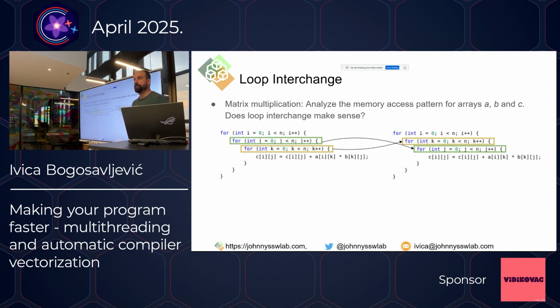Sorry, does the improvement come from the local cache access, or because the compiler is... Both. Both. So one thing is that even without vectorization, this will be like 2 or 3 times faster because it has a better data access pattern. But another reason why it's faster is because of the vectorization.